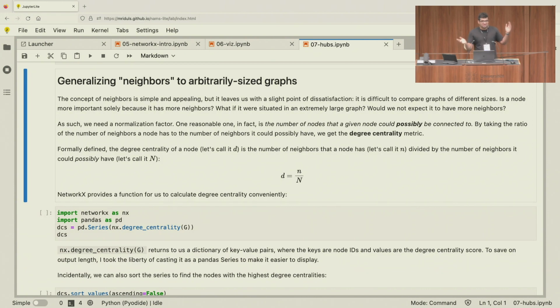The answer is no. The reason is that you need to make sure of the context. If, for example, at EuroSciPy there are 300 people, and at EuroPython there are 400 people, you can't just randomly compare numbers between them, but what you can compare is a ratio. For example, if a person met 20% of all the attendees of a conference versus a person who met 18%, you have something to compare it with.